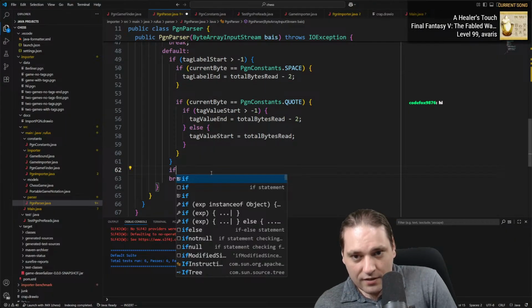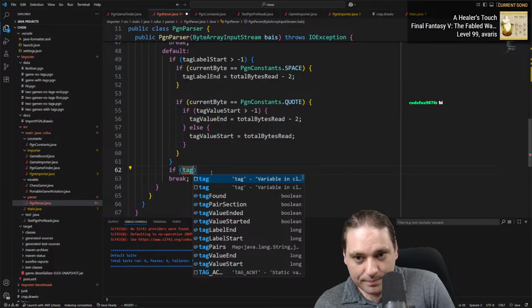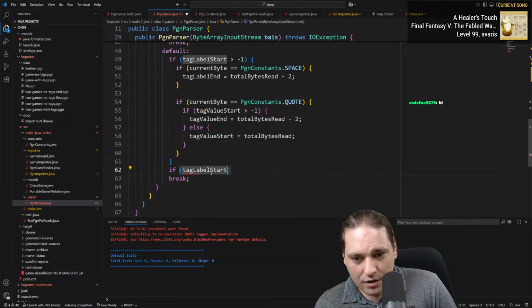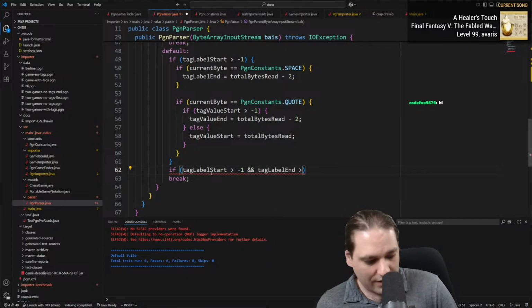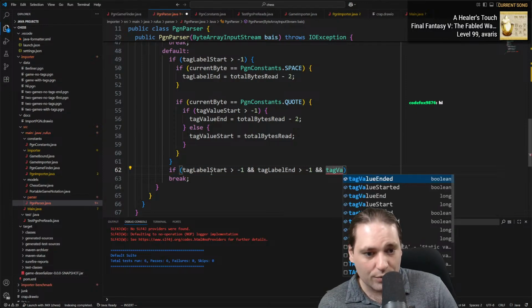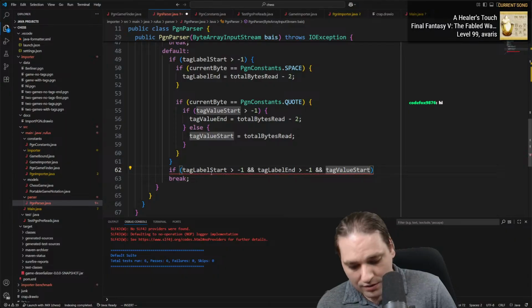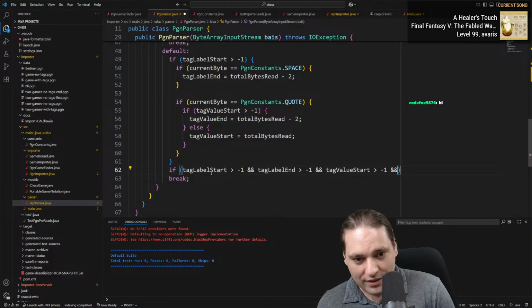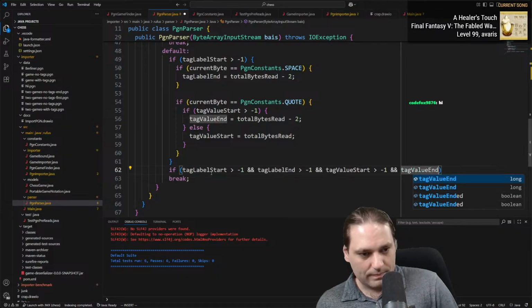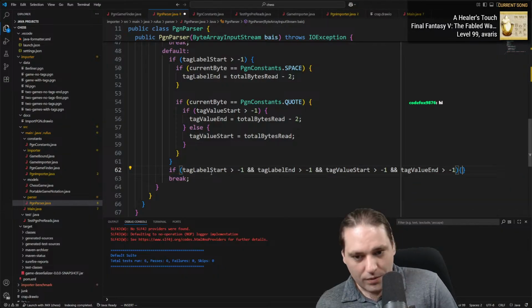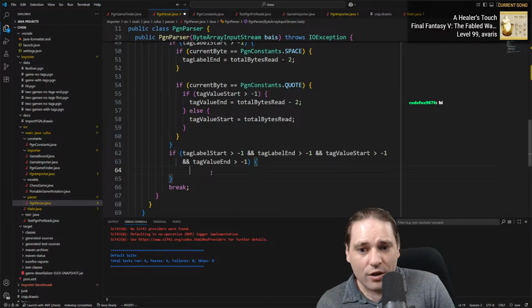We'll say if tag label start greater than -1 and tag label end greater than -1. Again, we will come back and fix all this. This is gross, but tag value start greater than, so we'll just make sure that we have everything, right? Tag value end greater than -1. So if I have all that, why don't I do something with it?